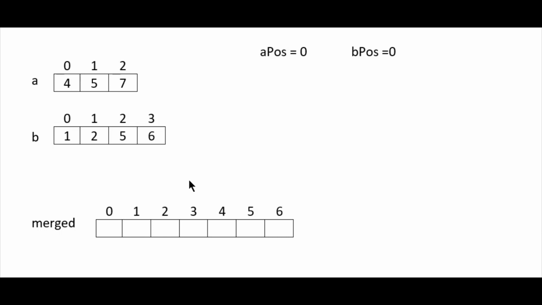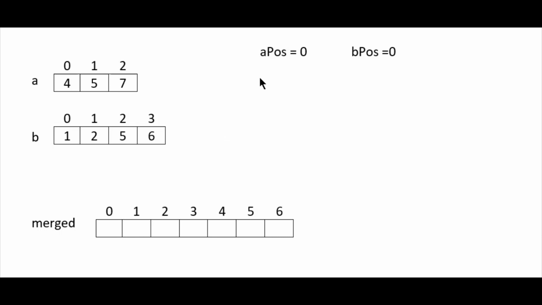The first thing I did was I created a new array and I called it merged. Now notice the new array, of course, is the length of array A plus the length of array B. So my merged array is a length of 7, right? It's 3 plus 4. The indexes are 0 through 6. So the way you're going to do this, pretty simple really. You're going to make a for loop that goes from 0 to the last index of the merged array. And you're just going to see which item in array A and array B is smaller, and whichever one is smaller, you will put it in the new merged array.